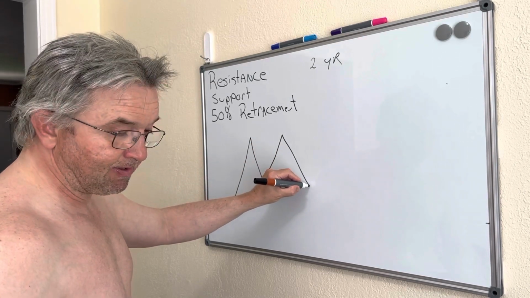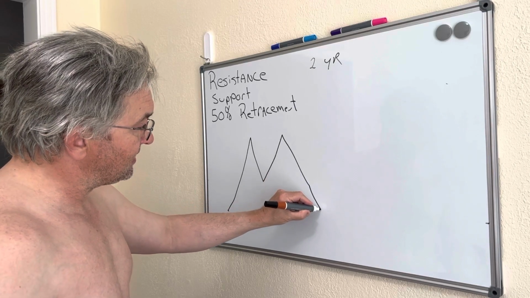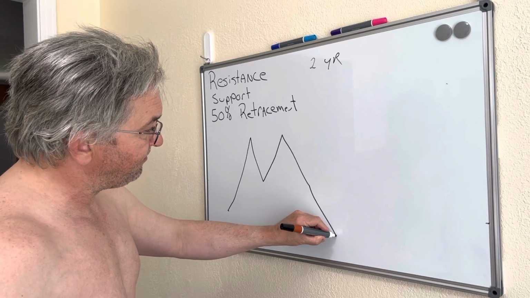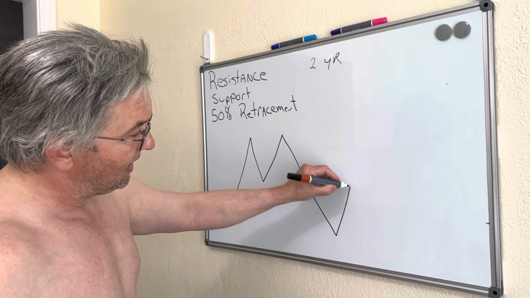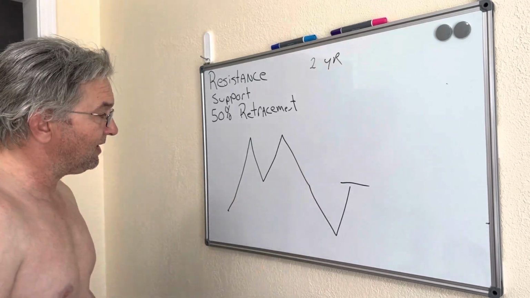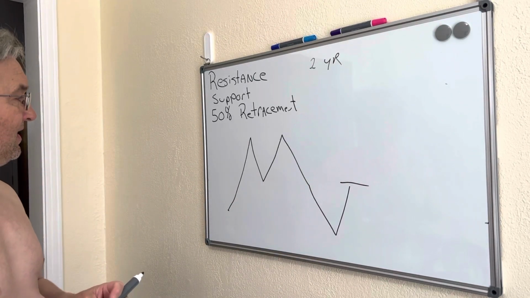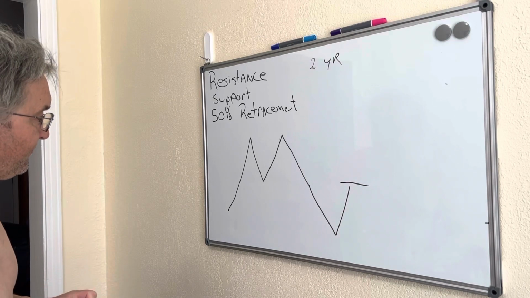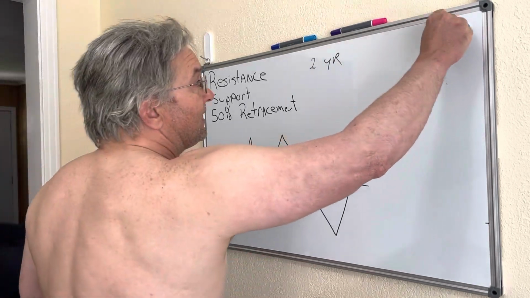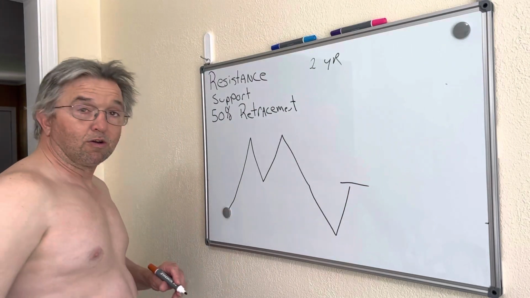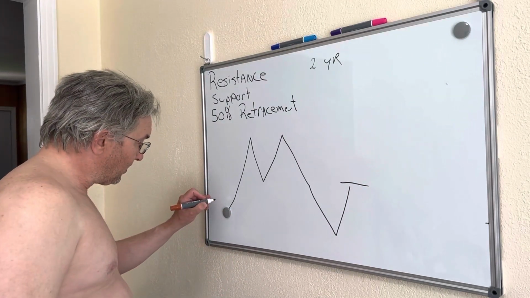So we're going to run it up to some resistance, come back 50% retracement, run it up back to resistance, 50% retracement, and let's just say it continues falling down here back down to support, 50% retracement, and what are we going to do at that point? Okay, this is our original buy right here. For simple education, let's say 100 shares.